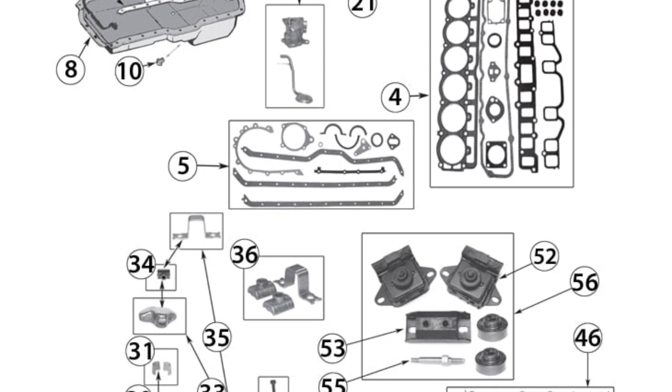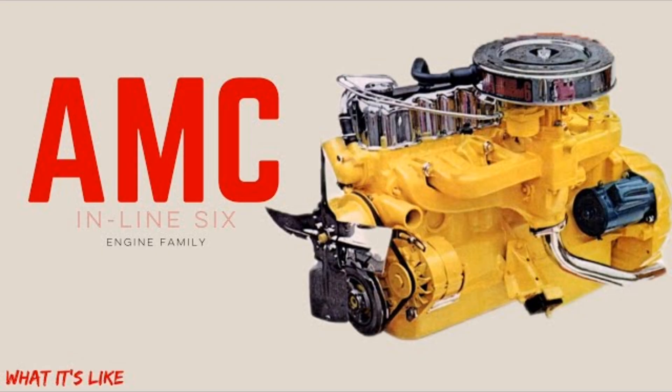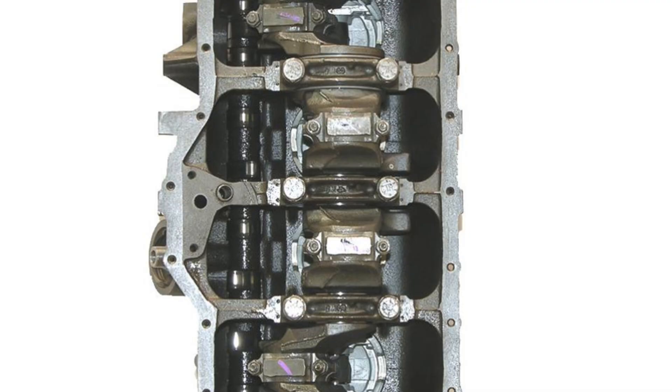Chapter 4: Surviving the Fuel Crisis. These engines earned a reputation for toughness — many lasted 200,000 miles or more, outliving the vehicles they were bolted into. When the oil embargo hit in the '70s, big V8s lost their shine. Other automakers scrambled with new engines. AMC already had the answer: the inline six. It offered enough power to move a Jeep or sedan without guzzling gas like a V8. In the early '80s, the 258 gained lighter internals and emissions gear. Some thought it got too complicated, but the core strength — torque, reliability, simplicity — stayed intact. While other engines disappeared, the AMC-6 held the line.